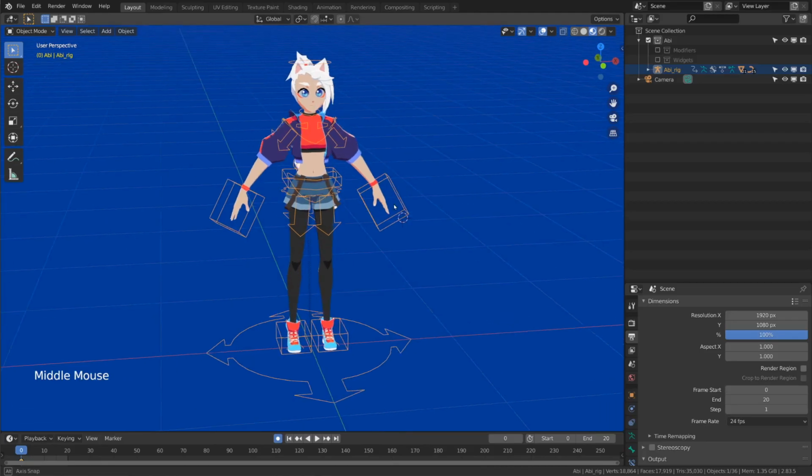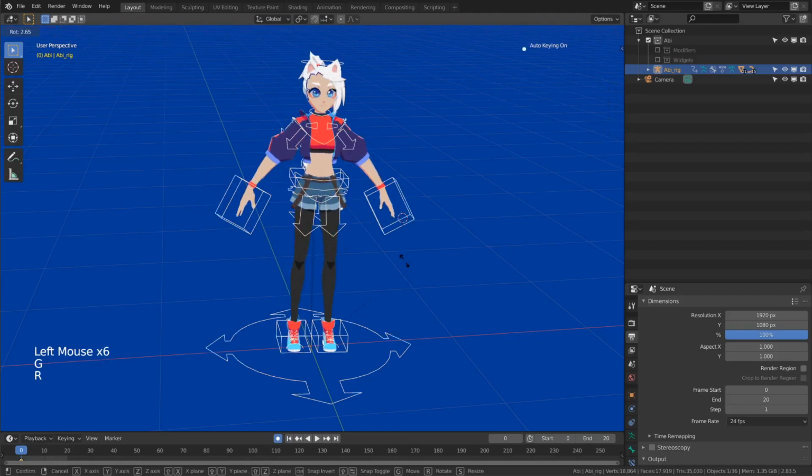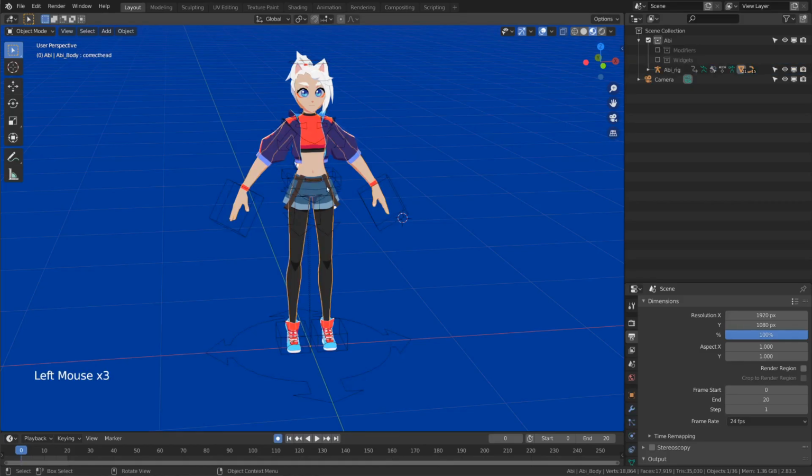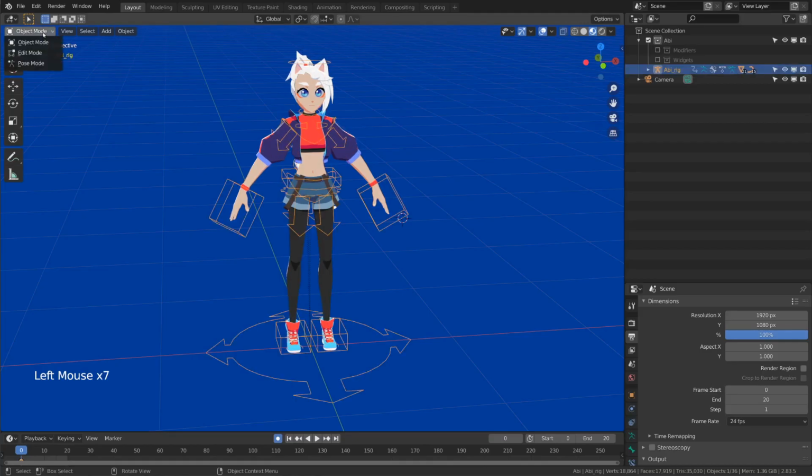You may notice at first, when trying to select the individual joints in the armature, Blender doesn't let you. This is because we're in object mode, which only allows you to select objects as a whole. In order to move the bones, we have to use pose mode. This can be done by simply selecting our armature object in object mode, and then selecting pose mode from the drop-down menu at the top left of the viewport. Hotkey users can also use Ctrl-Tab.